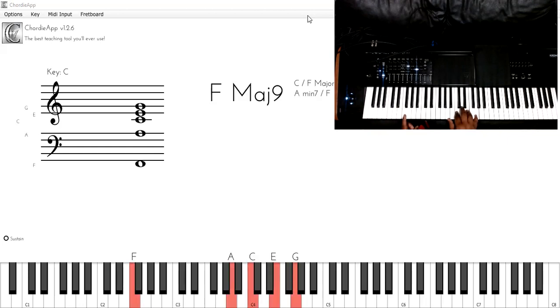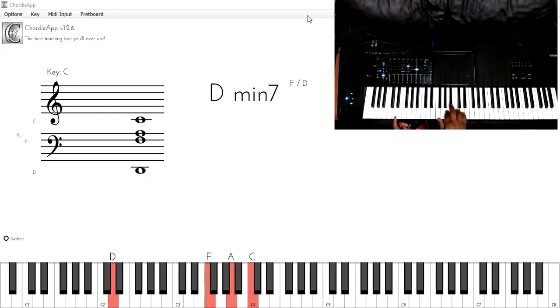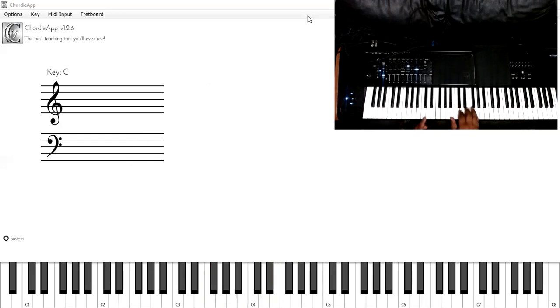And then we're gonna do the C over E: G, C, E, with E in the bass. And then we're gonna do this D minor 9. This part's got some nice chords. All right, D minor 9. So you got the D, F, A, C, E.